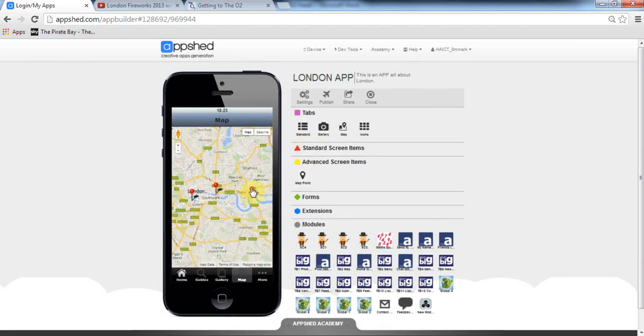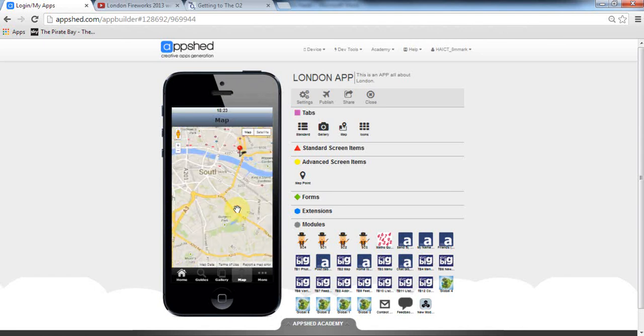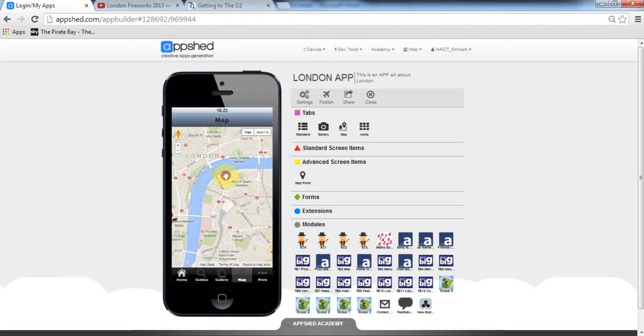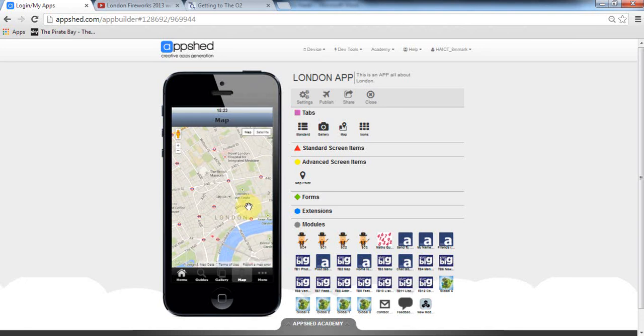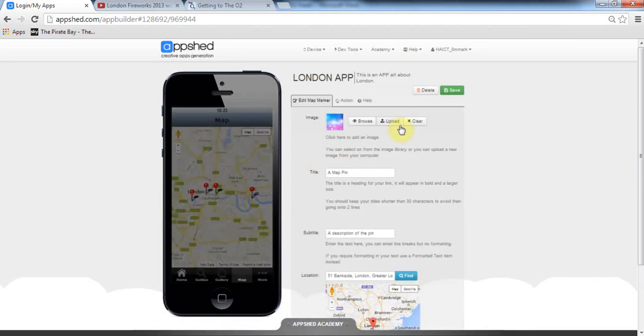We've now got over here the O2 Arena, the Tower of London and Westminster Abbey. So just to show you one more, there's loads you could add. Which one should we add? Let's add Buckingham Palace. So we'll add map point, and we'll clear the image first, and we'll type in Buckingham Palace.